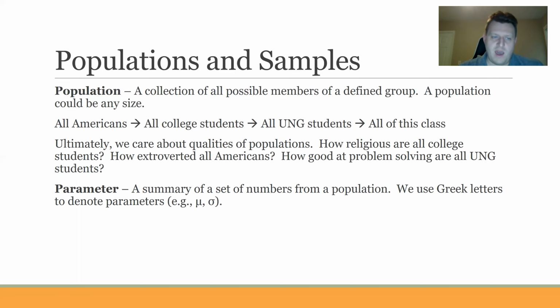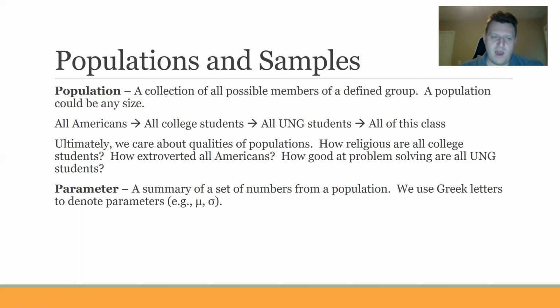And just to give you some knowledge here, this funky looking thing that kind of looks like a U, but has this little part right there, this is called mu. Mu, M-U. Mu is the population parameter for an average. So anytime you see mu, this is the population parameter for the average of a set of numbers in the population. But parameters are not just means. I mean, most of the time we're interested in means.